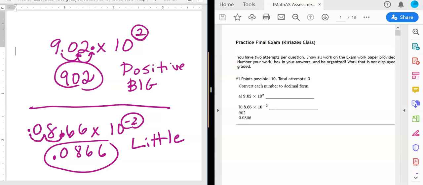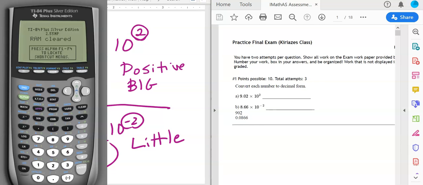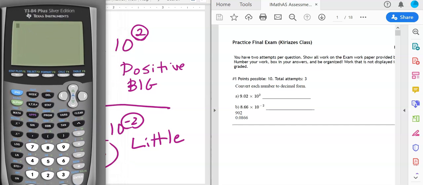Now, you can also just use your calculator and put those 2 numbers in, and it will give it to you in standard form. So let's try that. Let me demonstrate this. Okay, so I'll just come in here into my calculator, and I'll just type in the number. And when I hit enter, it gives me the number in standard form. So that was easy. Okay. So you can use your calculator to help you if you're having problems or if you want to check your answer.